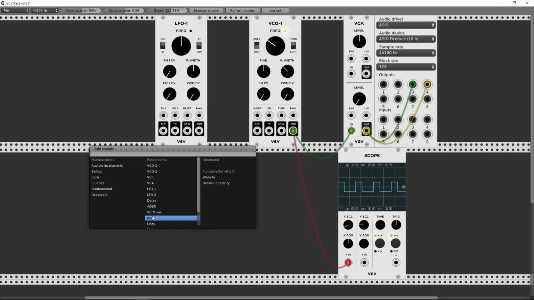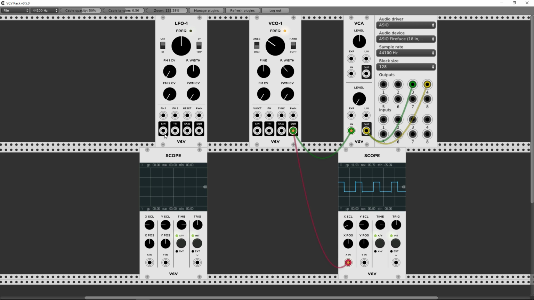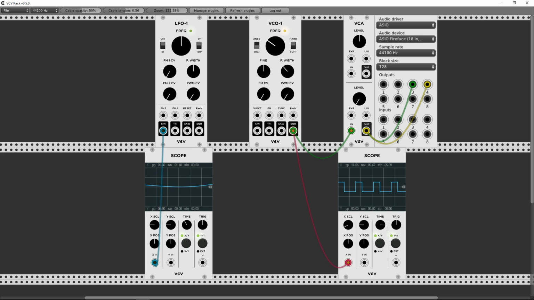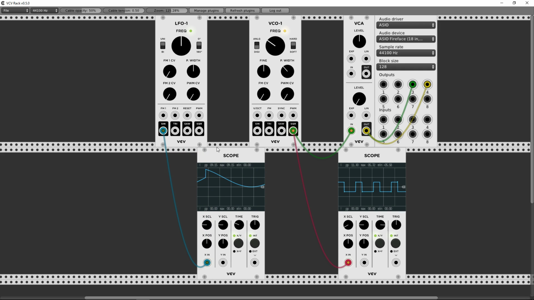So if we oscilloscope this guy and look at what he's doing, put him in there, and we had to slow down the time. Now we can see how long he's taking to go back and forth, his sine wave. He's going from 0 up to 1 pretty slowly. Let's also control drag this sine, and let's route him into the pulse width modifier.